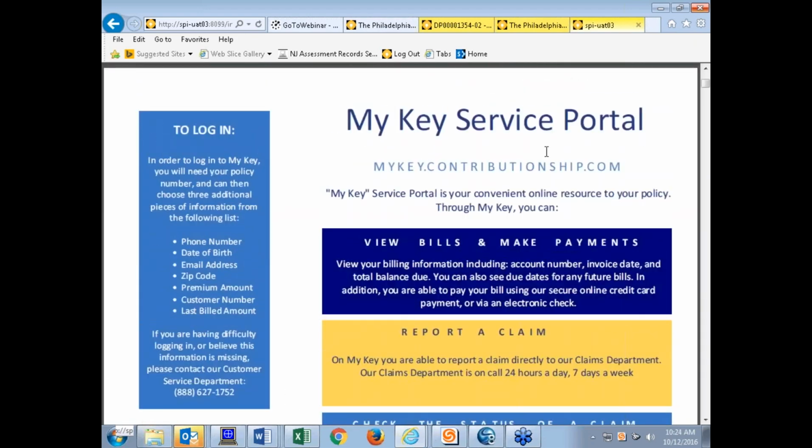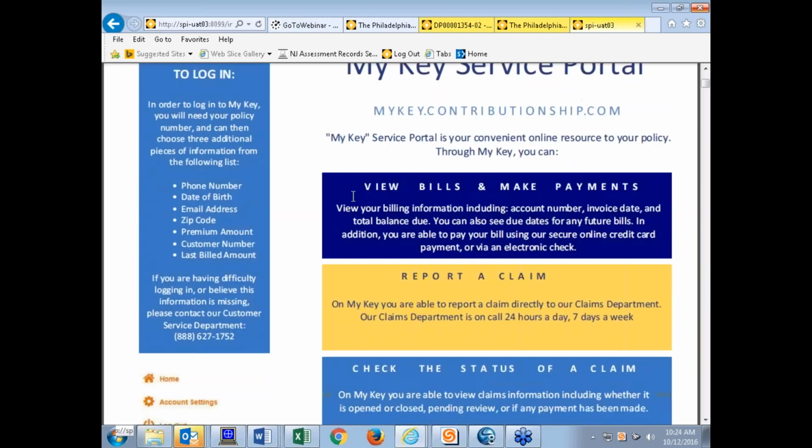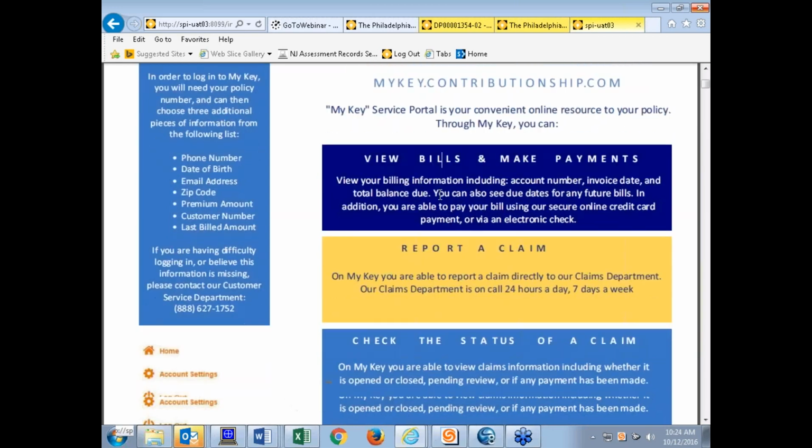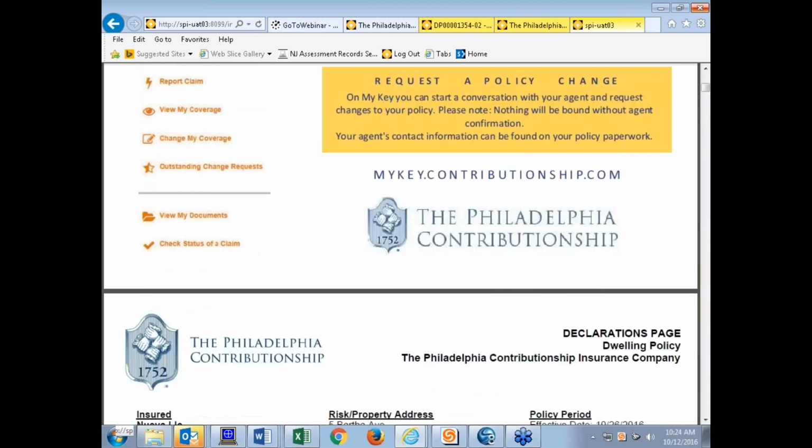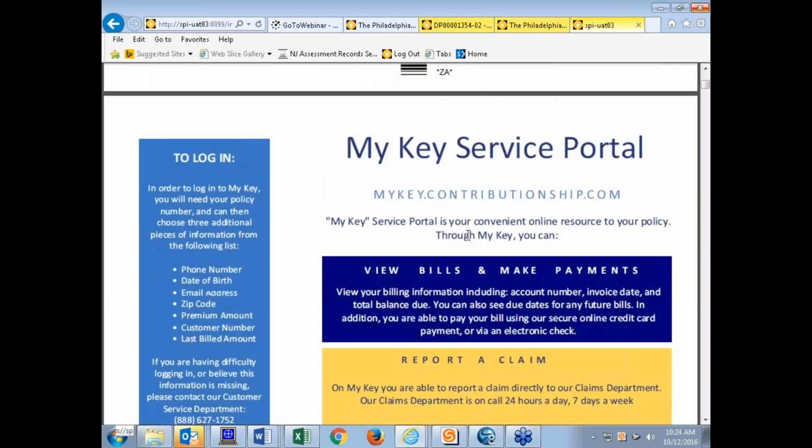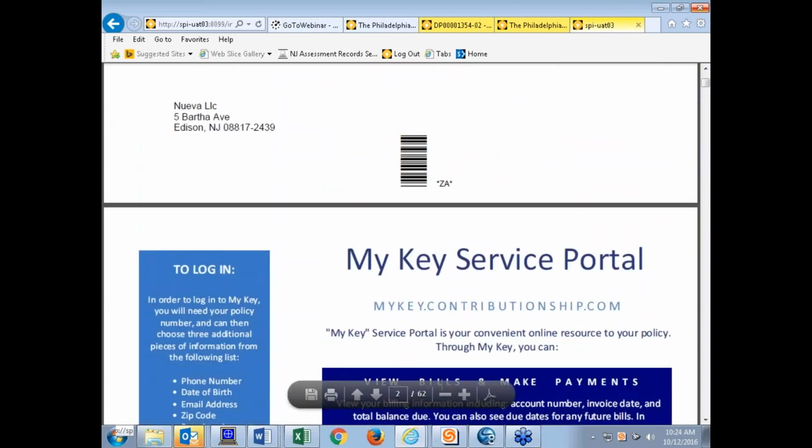There goes. My service portal. So it breaks down what they need to set up their account, as well as the things that they can do themselves. And this goes out in every single new business package and renewal package. You also could go into the PDF and print it if you wanted it, but we can get that over to you even in a PDF if you'd like, Rachel. So just let us know.